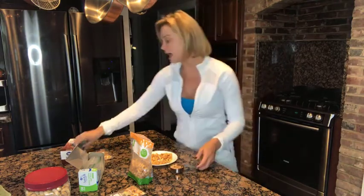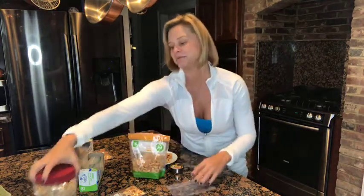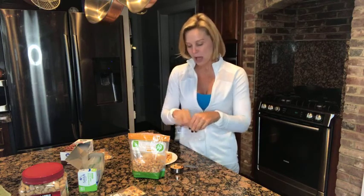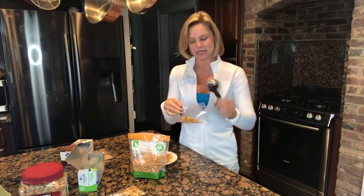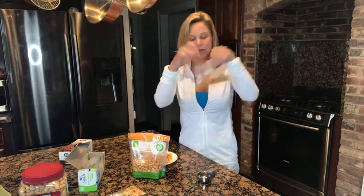So if you are incorporating nuts as a healthy snack, you want to be super aware of the portions in which you're eating. So I love to get these little snack bags, and I love to buy bigger containers of nuts. I pick these up at Costco, buy a big jar, and then just take the time on one weekend and go ahead and pre-portion them out. So I'll just take 1/4 of a cup, I'll stick it in my little snack bag, and then I have a little bin in my pantry with all of my pre-portioned nuts.